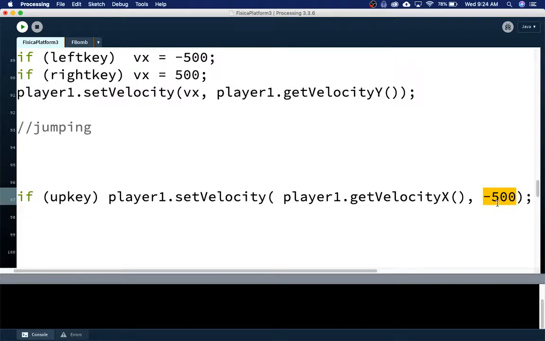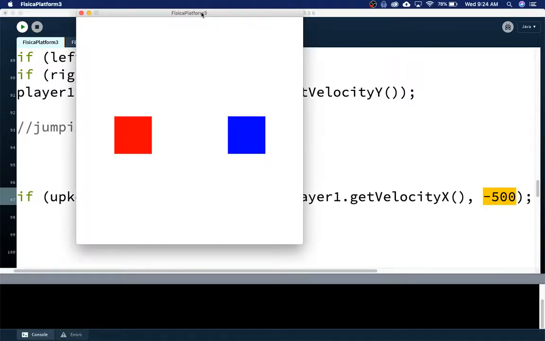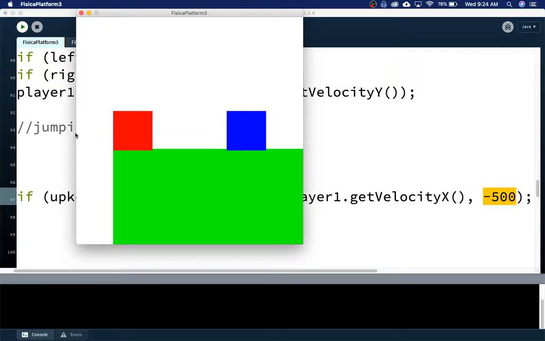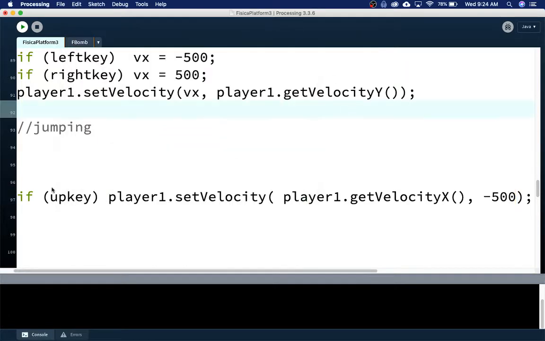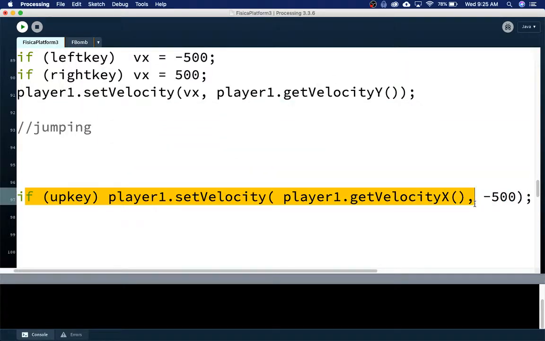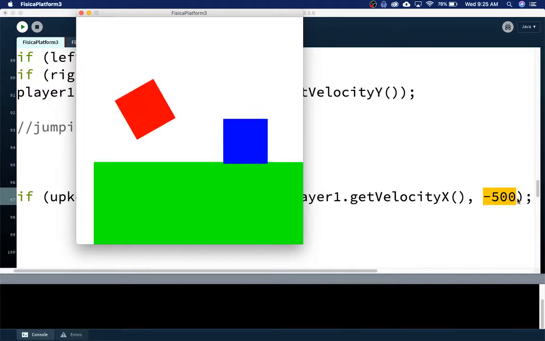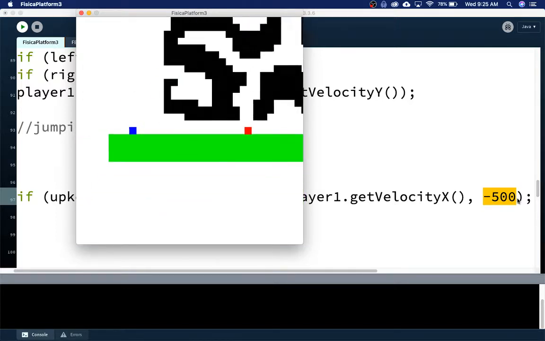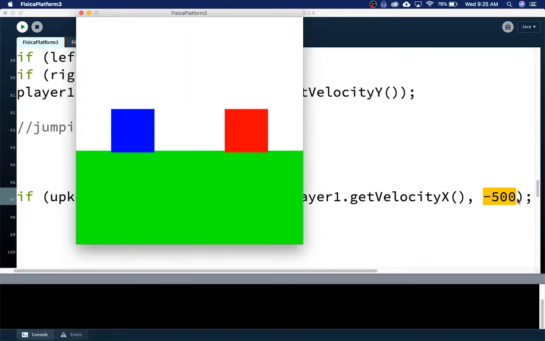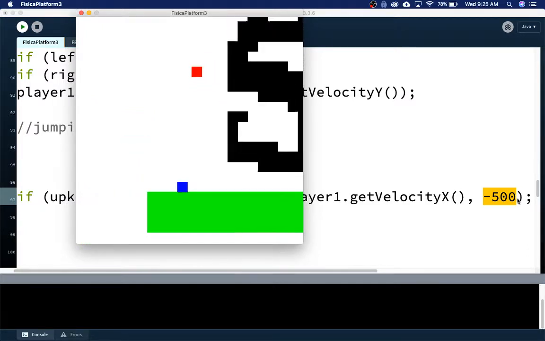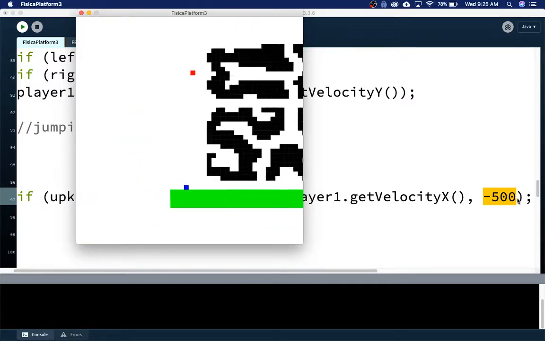And jumping is what we're supposed to be doing in platformer games, right? So that's good. And that's not the final answer, because I deleted some stuff. I just want to show you what this line of code does if you leave it like that. Every time we press the up key, we'll change our velocity in the y direction, and it'll fly up. So we do get a nice jump here. I'll land on the platform. But the failing is, watch this, I can jump in the air, which could make for an interesting game.